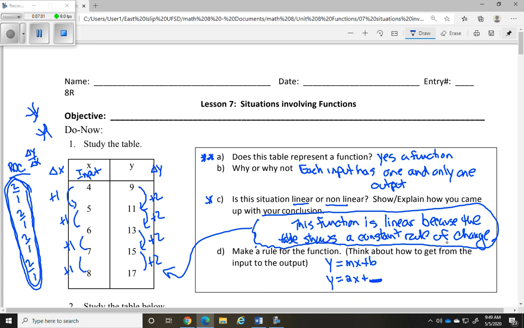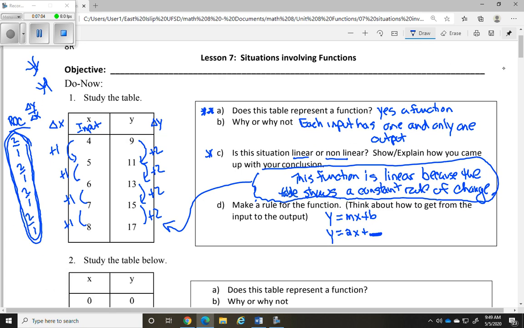So why don't you just think about it logically? If these are the points on this graph, what does that blank have to be? Let's pick the very first thing. My y is a 9. My x is a 4. What does this blank have to be? You can do this algebraically, or you could use your common sense. 2 times 4 is 8. I need to get 9. What's this blank? Yeah, it's a 1. Okay, so use some common sense. The equation must be y equals 2x plus 1.